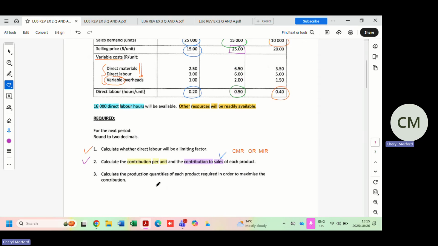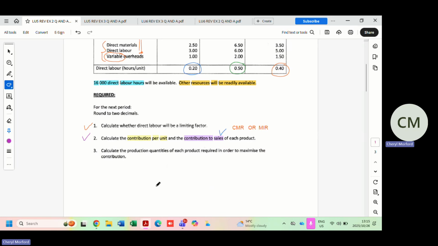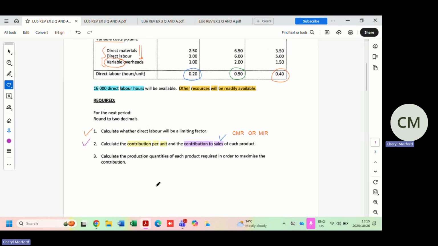Now we're on to the interesting part, and that is calculating the optimal product mix. So how many units of the 3 soaps must the business make in order to maximize the contribution or the profit? Remember, those words mean the same thing. The difference between contribution and profit is taking off the fixed cost. Because the fixed costs are the same, it's not going to change the answer and the decision. Fixed costs, as we said at the start, are irrelevant costs. So that's why we might as well simplify and just do the calculation on the basis of contribution.